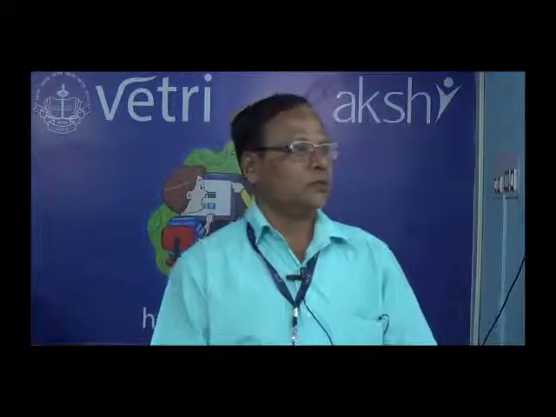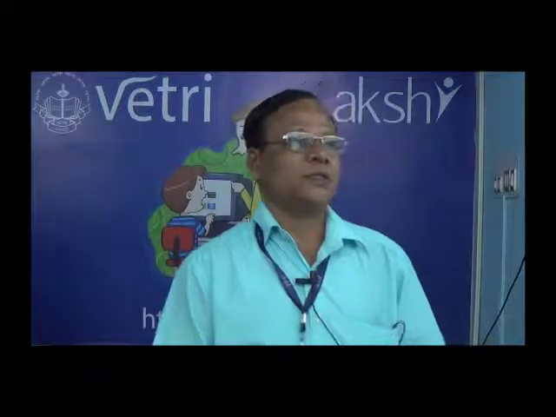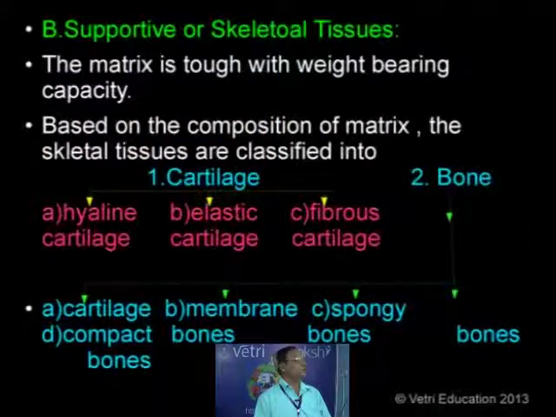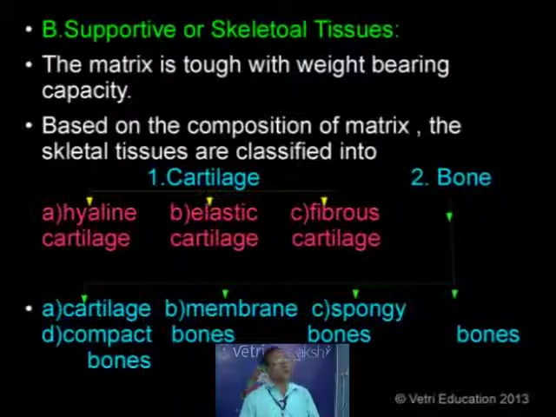So last class I taught something about the tissues. We have completed the first part, the epithelial tissue, and we started the second part, the connective tissue. Other connective tissues we have, the main tissue, what we call connective tissue proper, and the various categories we just looked into. And now the second part of the connective tissue, a specialized connective tissue, what we call a skeletal tissue or a supportive connective tissue. It is a specialized connective tissue actually, because it is a modified one concerned with supporting the body.